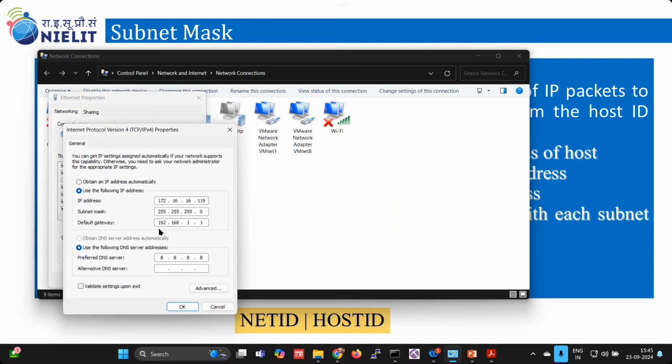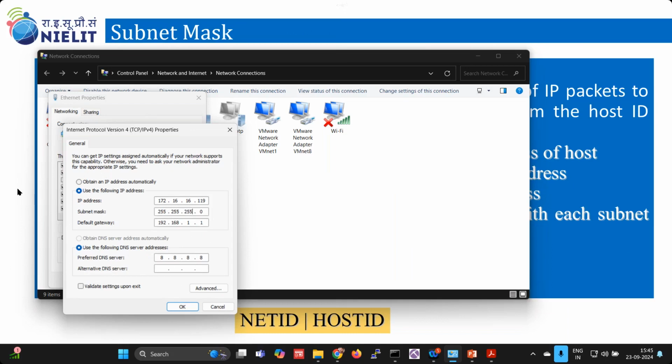Because with the help of this subnet mask, your system software or your computer or your application software can extract network portion from the IP address, can extract host portion from the IP address. And they can calculate how many PCs are there in the same network. So with the help of IP address and subnet mask, it will be easier to calculate the network portion and host portion. For example, we are assigning some subnet mask value with this IP address. In addition to that, we are also assigning default gateway and DNS server address.